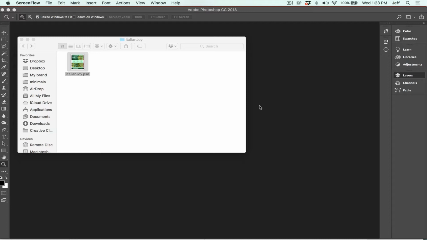Now, in the old days, we would have to do what was called slicing. Then it became a little easier, but we would still have to do some time-consuming work like duplicate an image into another layer or a new document and trim it down. But now, thanks to Adobe Photoshop CC, we have a really easy, quick way of generating these images. So let me just show it to you real quick.